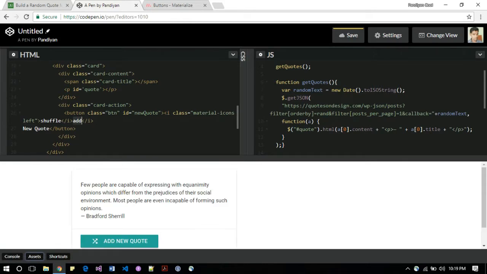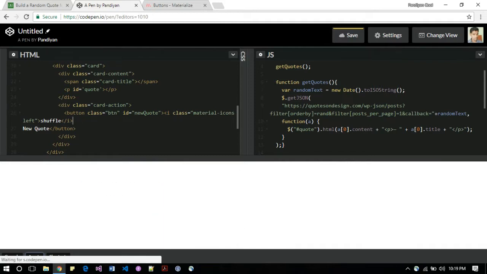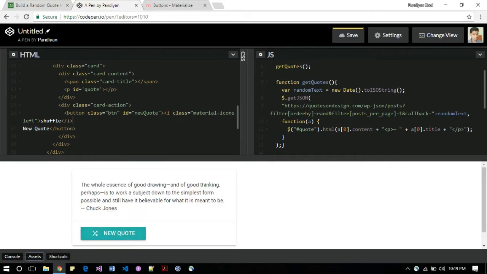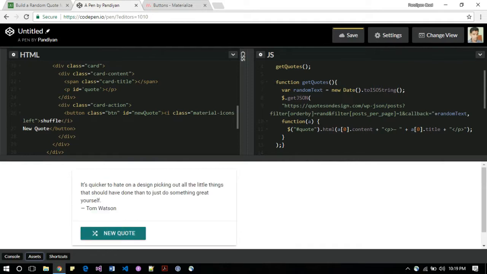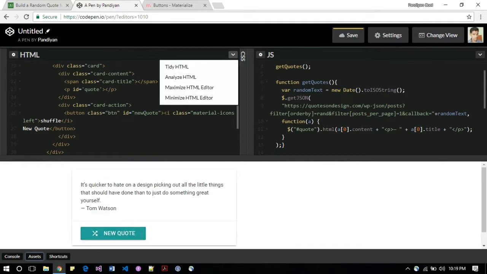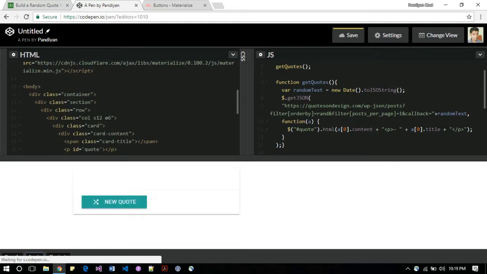I don't need this ad now. These things. Yeah, quite good. So when I click new code, it will load the new code. So then we need a tweet button. Okay, make it a T. So it will format my code.